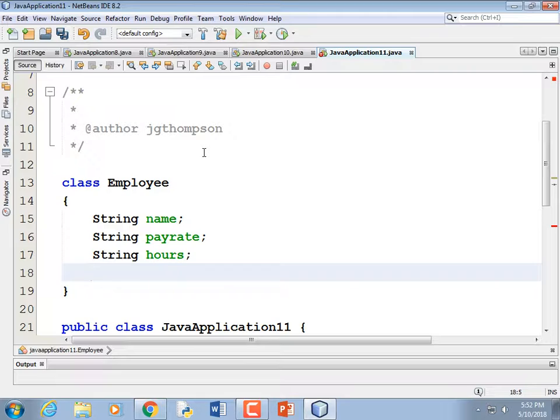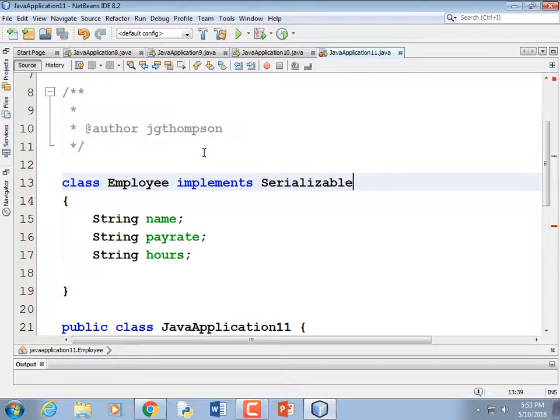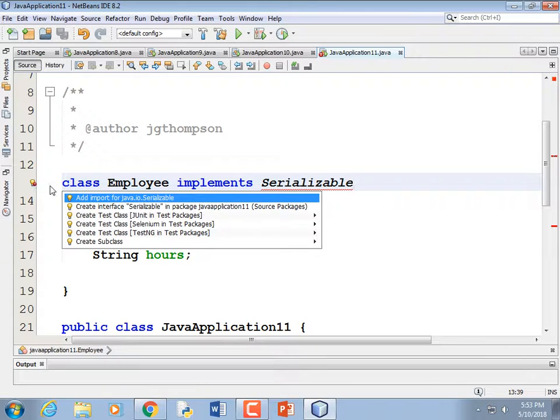And for this employee class to work with object input stream and object output stream, we're going to have to tell it that it adheres to a specific interface called serializable. Fortunately, we don't even have to add anything to that, but implements serializable. Well, that didn't work. Oh, do we have to import serializable? Yes, we do.